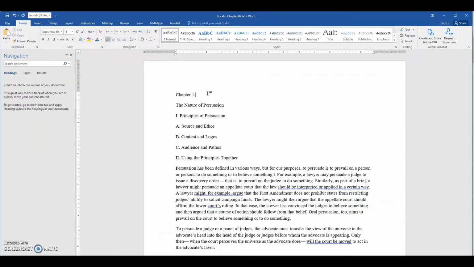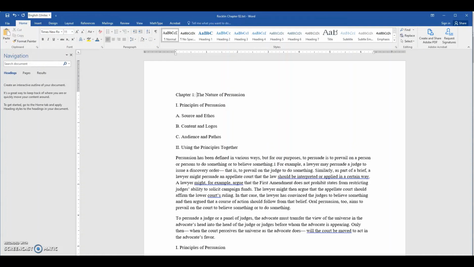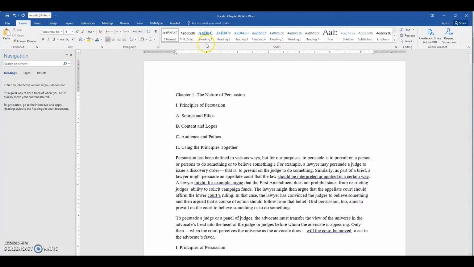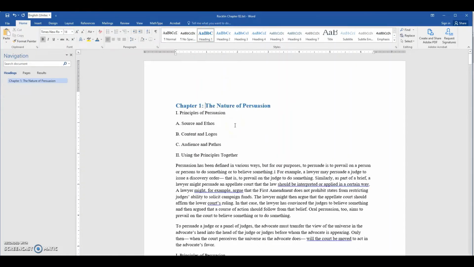So I put a colon after chapter 1, and I pull the second line of the chapter, which is the chapter title, up to that single line. And now I want to apply heading level 1 because this is the title of the document. I can use the button or Control Alt and the 1 on the top of your keyboard, not on your number pad, will add that heading level 1. On your left hand side now you can see that that first heading level has been added there.